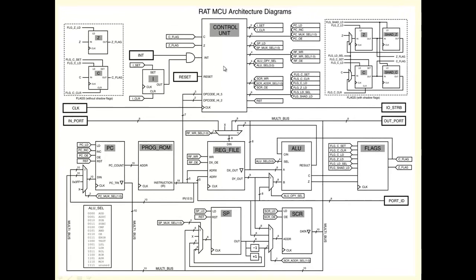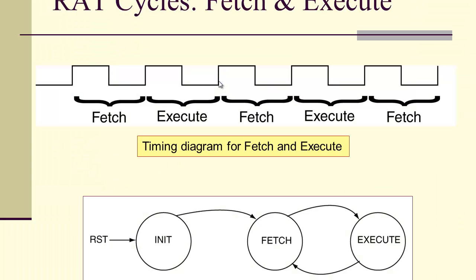So let me pull up the state diagram. It's very simple. There's only 3 states in our architecture. There is the initialization state. And how you get to the initialization state is through the reset. So remember that reset is one of those inputs to our overall microcontroller. And if reset is 1, it's an asynchronous reset. It'll just put us back in the initialization state. What that's going to do is it's going to reset our program counter back to the beginning, which in our case is probably 1, and start the program over again.